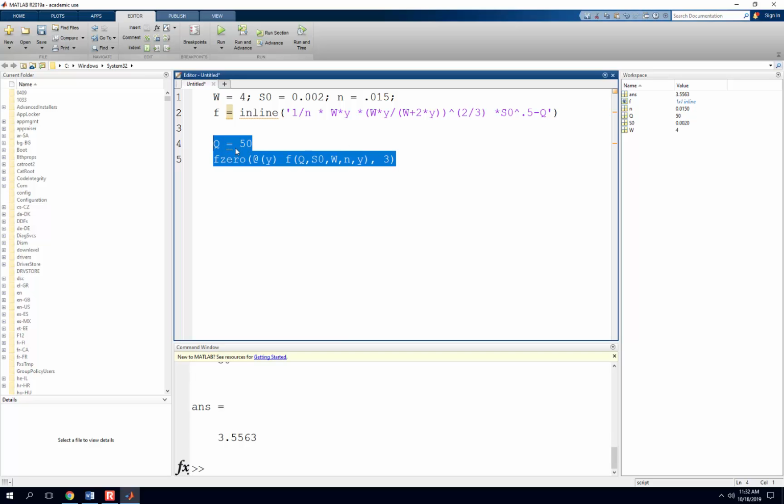So for each Q value, I will have one Y value. Does it make sense? So basically, if I have a bunch of q values, and a for loop that goes over each of the q values, I can find the y value for each q value. Does it make sense?